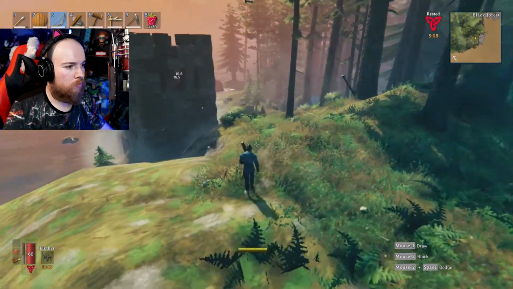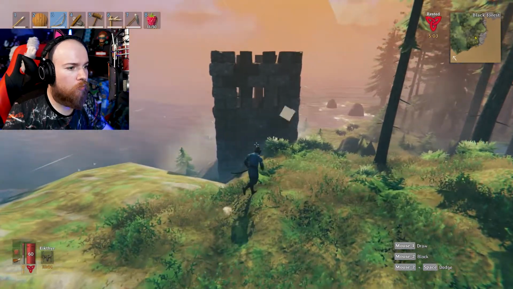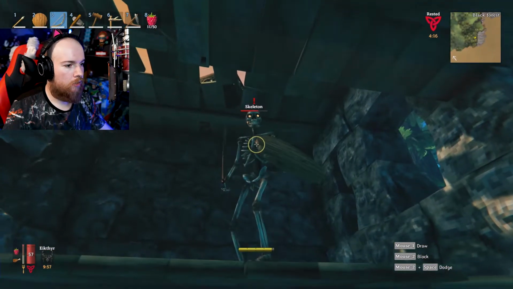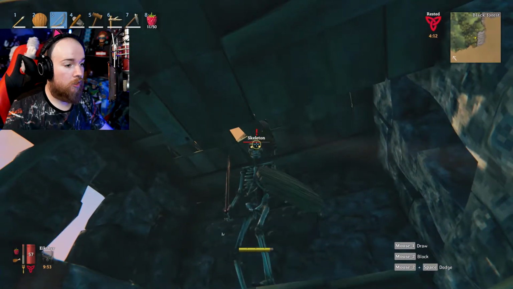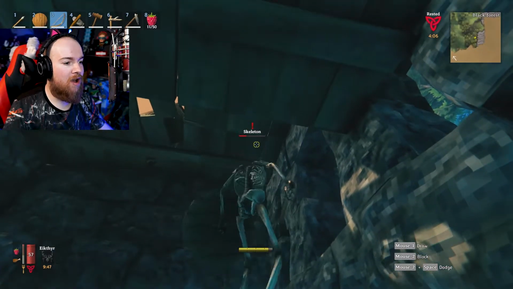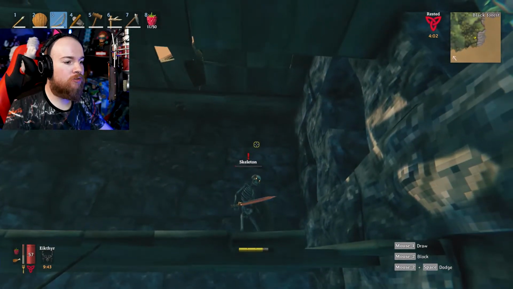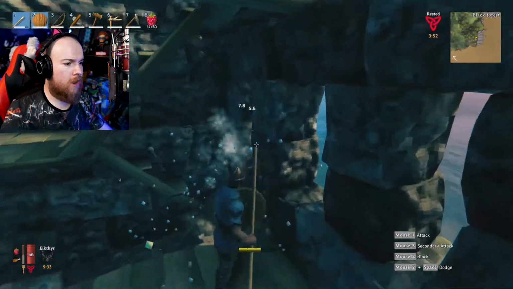There we go. What's this guy doing? Is he literally hitting the wall? Look at him. Oh, I'm dumb too, because apparently I can't hit from there. Apparently, I'm just hitting the goddamn thing. Oh, I can hit you, huh? Oh! Nice! You're gonna die! Why are you running? Okay. Stab! You're dead!